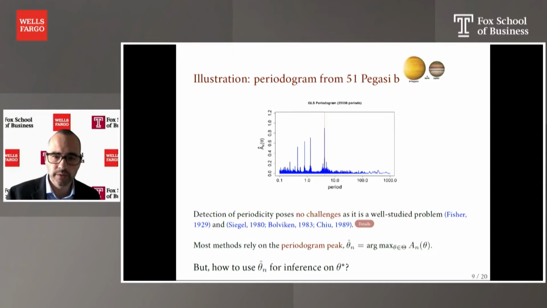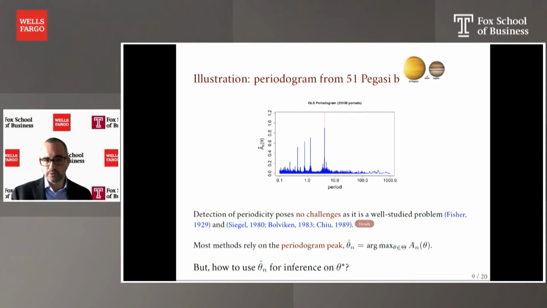And so the peak in that periodogram is also the MLE, the maximum likelihood estimator, for your period. Most of the methods, going back to Fisher, rely on the periodogram peak. The methods for detection, not estimation yet, just detection of periodicity, rely on that periodogram peak, the value of the period that maximizes the model fit. Now, detection of periodicity is very straightforward, in that you can attach significance to it.